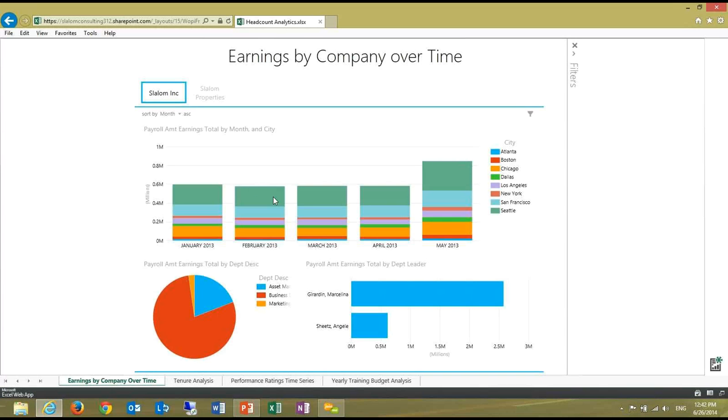All right, so I was referring to this headcount analysis earlier, so we're going to go back to this. You'll see this first tab. We see earnings by company over time. This view is broken down into different types of graphs. It's showing payroll amount, earnings by month and by city, and it's a stacked bar chart.